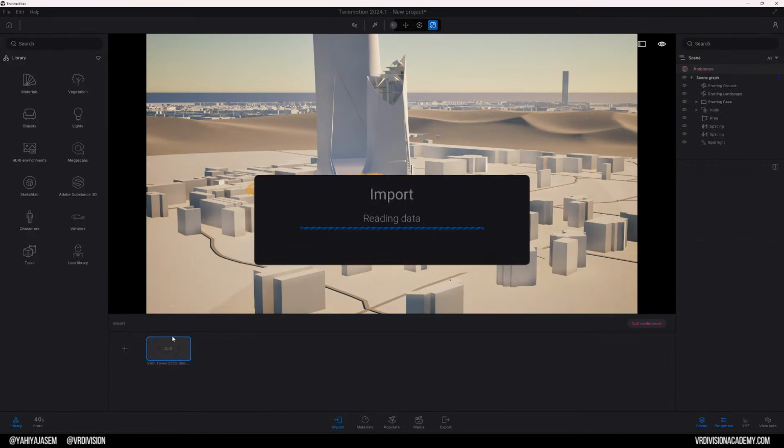So let's reload the file. It's extracting data. I don't know if it's deleting the stuff that we don't see.